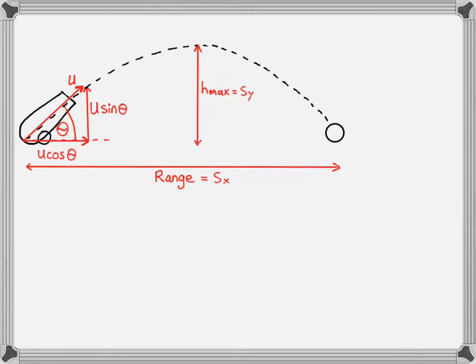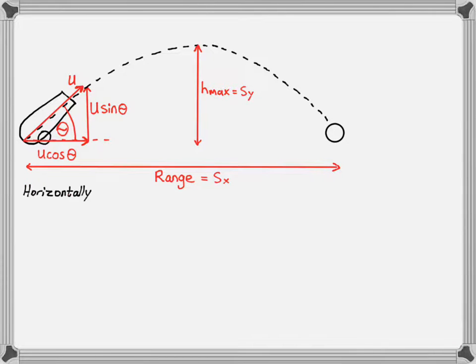And another useful thing to work out, as we did in the previous question, would be the maximum height, or the maximum displacement in the y direction. So when given a question with just an initial velocity, u, and an angle, theta, nothing else, no time, no displacement values, we need to be able to work out the range and the maximum height. And we do that by deriving an equation for each quantity.